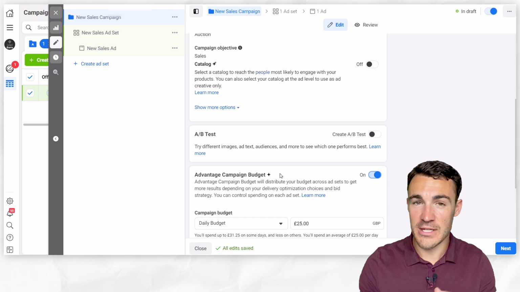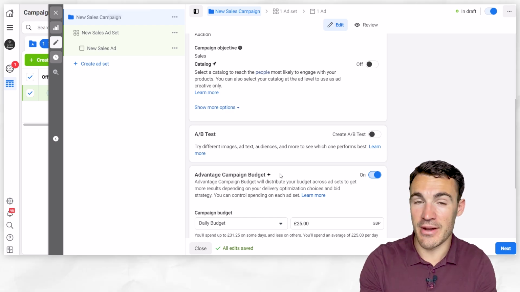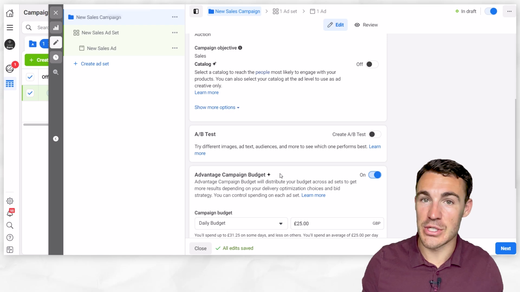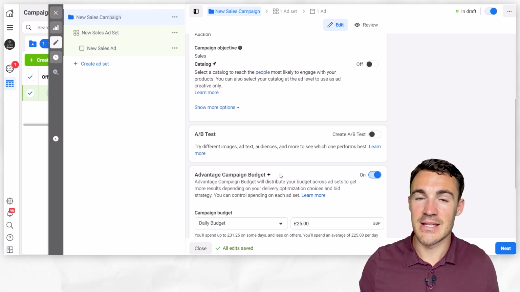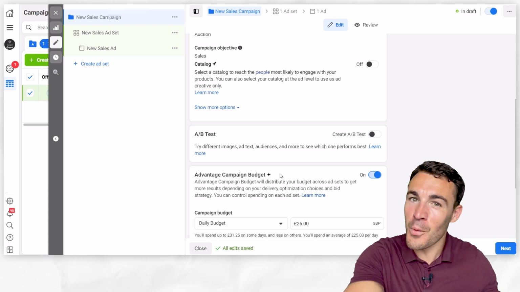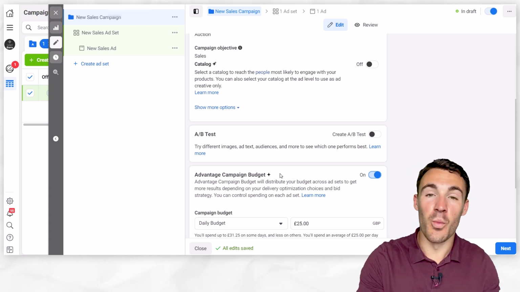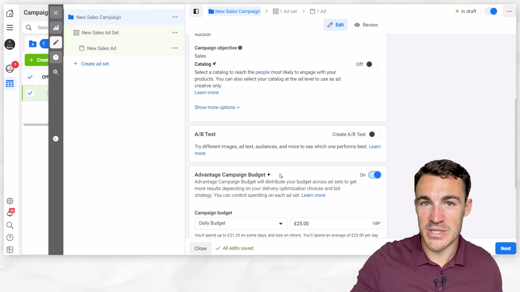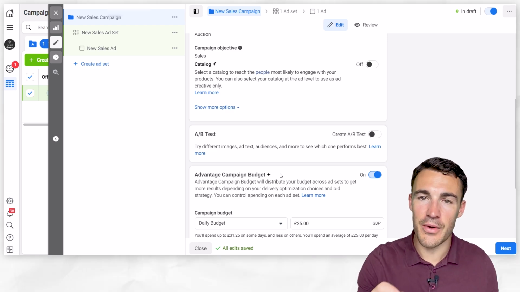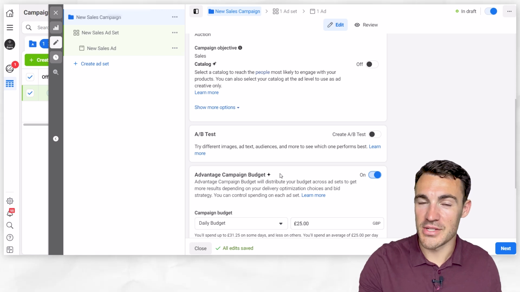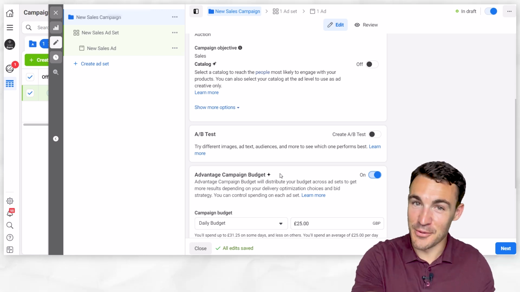So if you're the sort of Facebook advertiser that's going to be spending a lot of time in your ad account, doing tons of testing, and you want to make sure that certain amounts are spent on individual ad sets, then you can get data faster because you're forcing spend in different areas. You can work out which elements work best, and then you can optimize specifically for those. So if you're going to be really detailed and on top of things, ABO can work well.